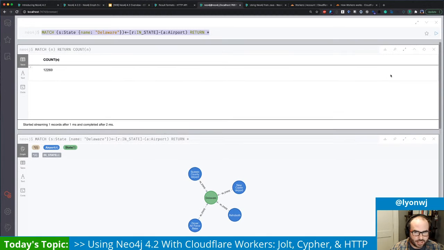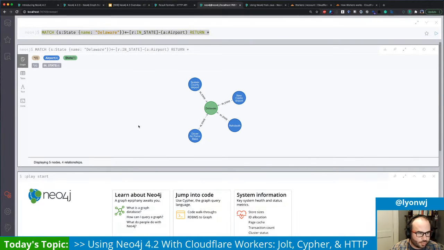So what I want to do today: we have this election result data set, and I want to create an endpoint that runs on a Cloudflare worker and finds election results near me, basically. So show me all of the election results for the state or for all of the counties based on where I am.